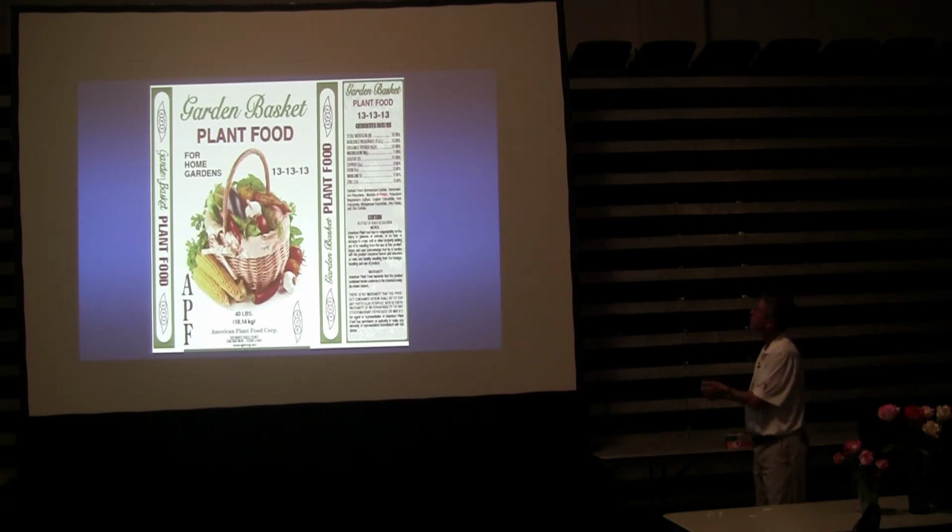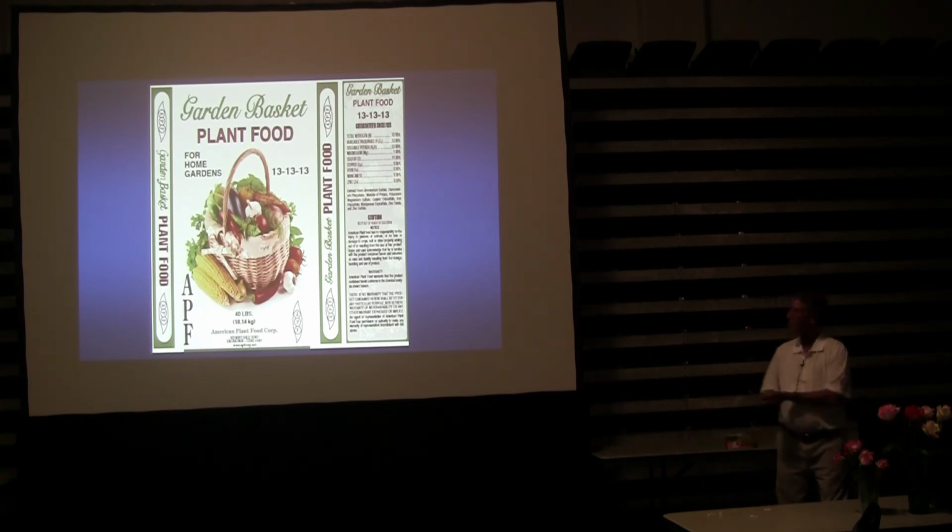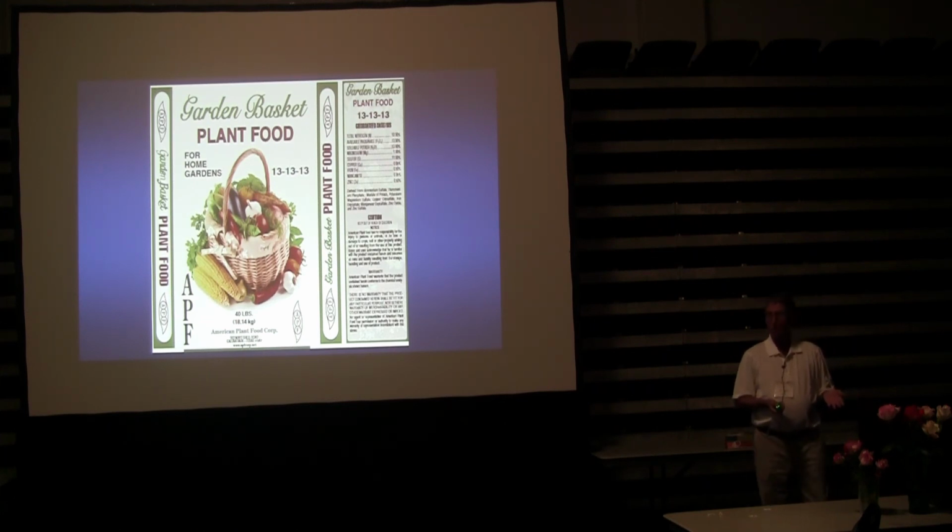I know it's hard to read up here, but they finally let me, but my Aggie bosses, I had to have the maroon plant food up there. I wanted orange to match in here, but anyway, that's our garden basket. And that'll grow anywhere. It's not slow release, but it's got everything but the kitchen sink in it. Works everywhere. So, that's been very successful.